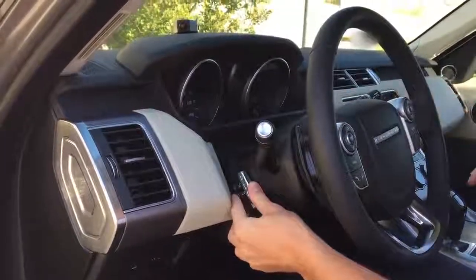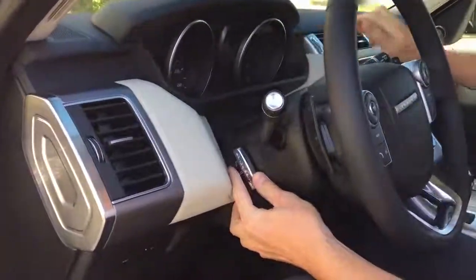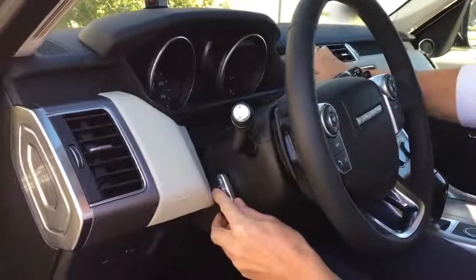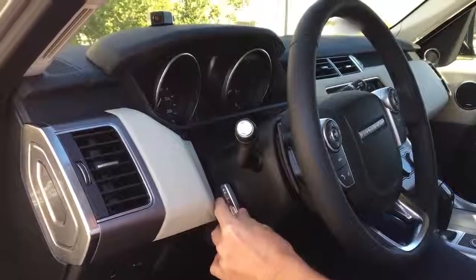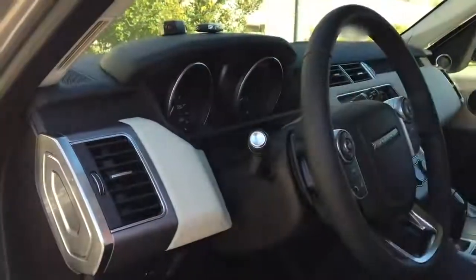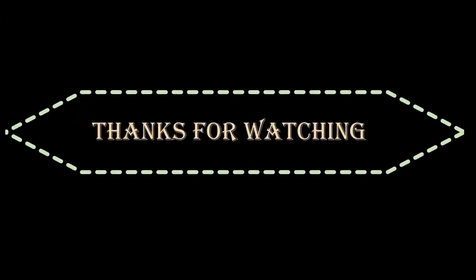After the first programming, the key emulator will work all the time in the car. If you want to start the engine, you must attach the key emulator to the steering column and push Start button. Remote in the key will not be working. You can use this key emulator to many cars.